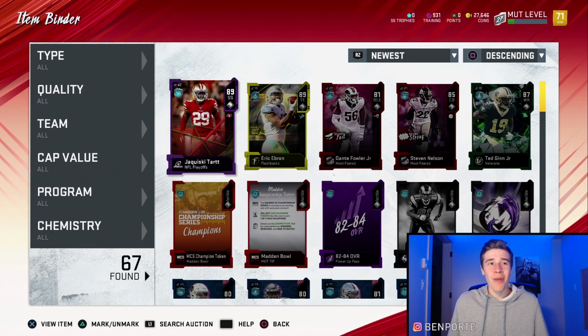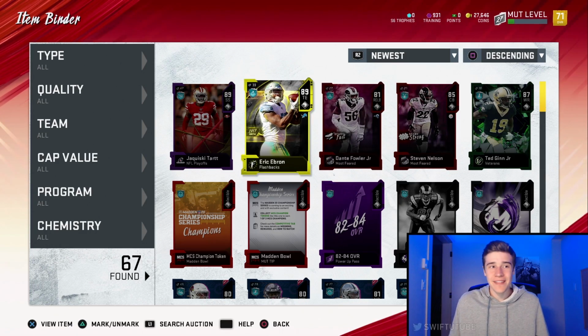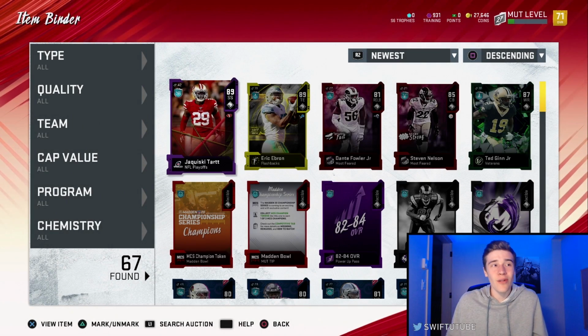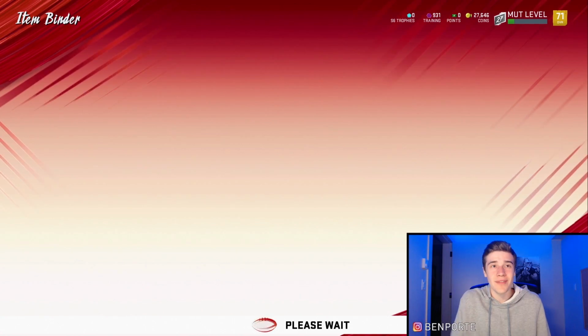Okay guys, so we have now put all of our cards into these sets. These were our 5 duplicates, meaning that we already had these players in sets. As you can see with the Eric Ebron, it's not going to let you put it into the set twice, so that's how you know you have a duplicate. We're going to sell all these cards on the auction house. I'm going to take a look at each of their prices. Jaylen Tart's going for about 10k.